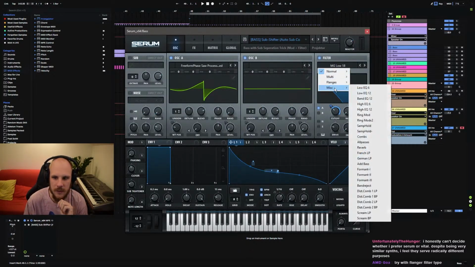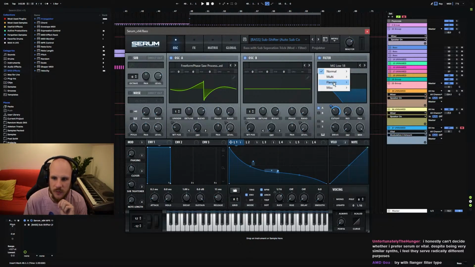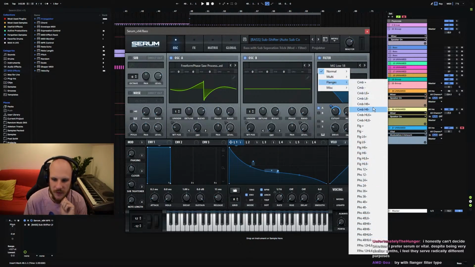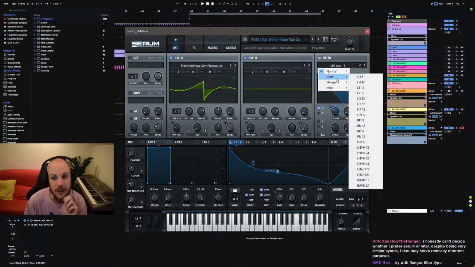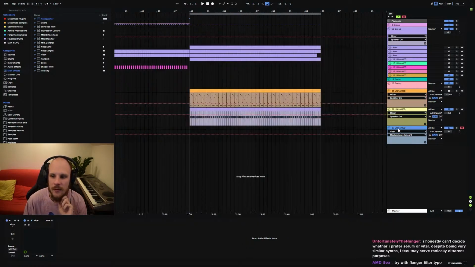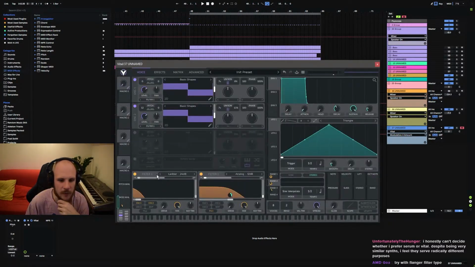So you have all of these crazy filters. You have more flanger, phaser options, that kind of stuff. At least it feels like it. The reason why it might feel that way is because if you look in the menu, there's not a lot of stuff here, but you have a lot more customizability with the free parameters over here, instead of just filter cutoff and resonance. This one comes with filter cutoff, resonance, and then the type between which you switch, right?